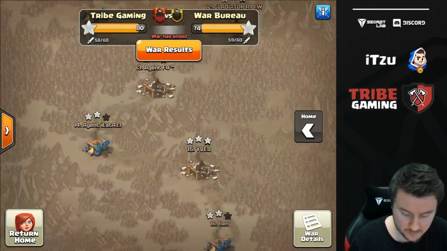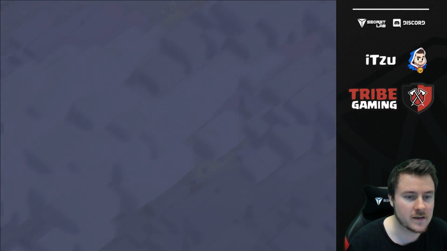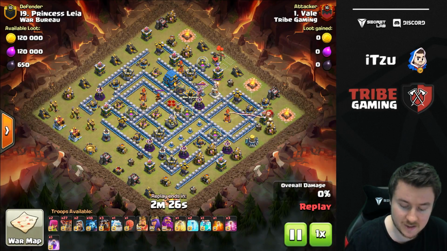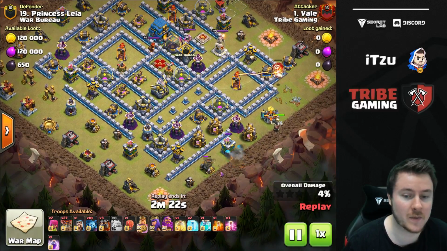And the first one is going to be on number 19 from Vale. He did an Electro Dragon attack, and it was just crazy. It was one of the biggest overkills of the war. So let's check it out. What is he actually doing? What is his plan?